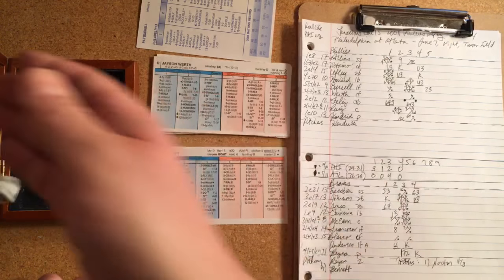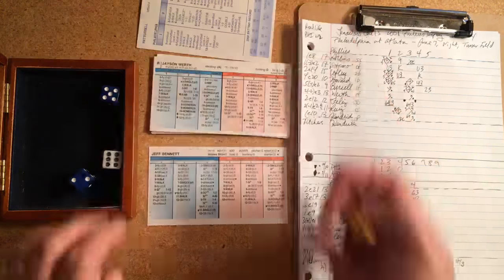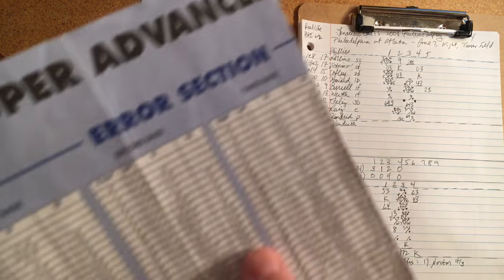Jason Worth. 6-7 against a righty, grounder to second. X, this will be Johnson. He's a 3. And well, there's an 18 on the D6s. So let's see. He is an E17. That is a 2-base error.